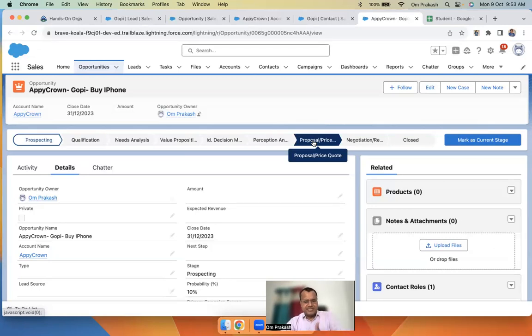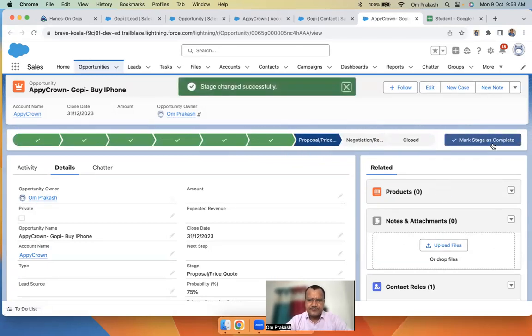So price and quotation is given. Not only phone, just think for the businesses who are using Salesforce for their business use, whatever services, whatever products they are selling. For example, Epic Round, we are selling consulting services and products. That will be our products and our selling. Suppose proposal and price quotation is given, then the sales team will mark the current stage.